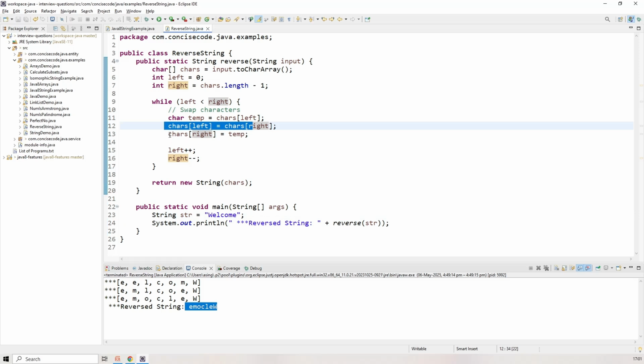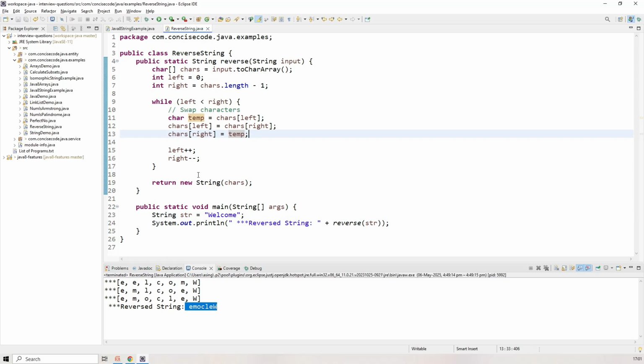In the next step, we restore the value held in the temp variable at the position where the e was kept. That's how we can swap two characters in any array.